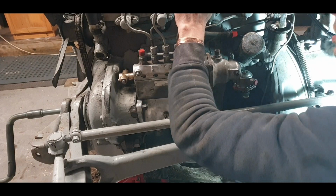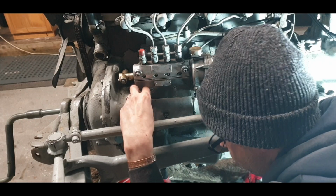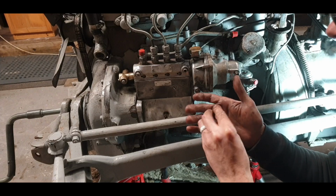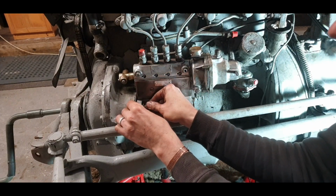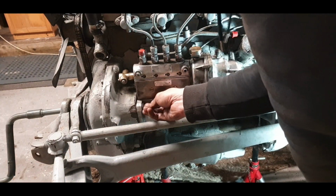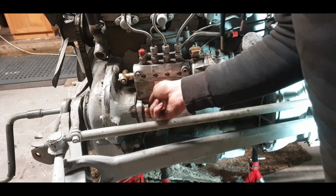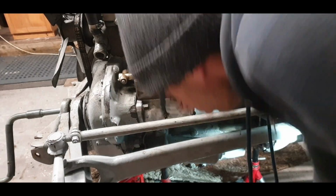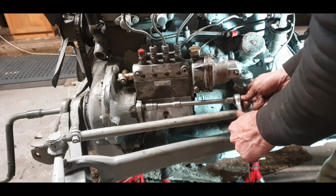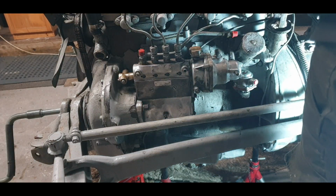Our injector pipes are probably going to be getting in the way of twisting the pump as well. So I can take him out now and put his washers back on him. My advice for these washers is put the widest one on you can. I've seen these break right across there, and it's a disaster. That's where your timing marks are and all of that stuff. Lovely, so we don't need to go that tight. Just want to make sure the threads are okay.